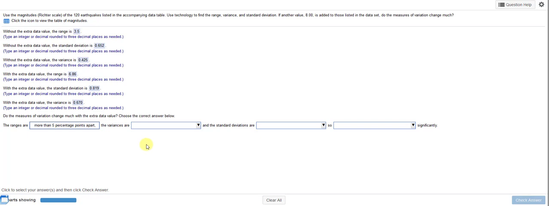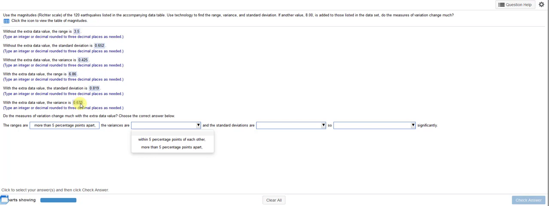Okay. And then for the variances, the old variance was 0.425. The new one was 0.670.